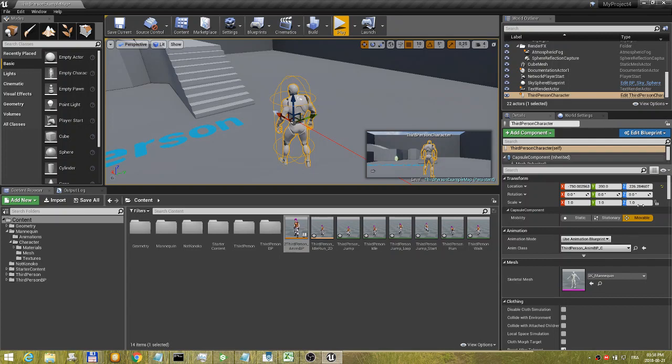if we click this character here, let me put it this way. This is a playable character.